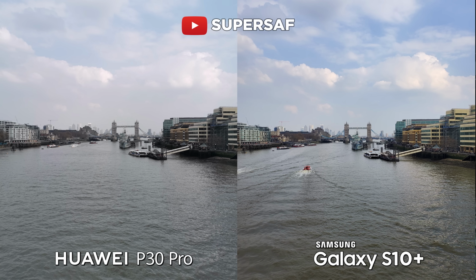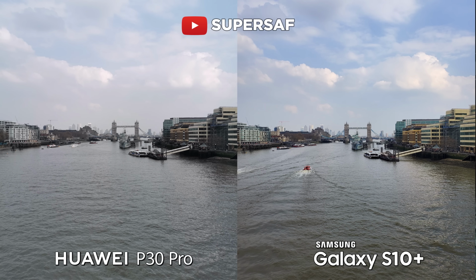Now, another outdoor shot, both doing good here. I'd say the S10 Plus is a little bit sharper and the blues are definitely more vibrant. Now, I'd say that the actual scene was somewhere in between these two, but both are doing good nevertheless. Once again, let's test out that zoom.